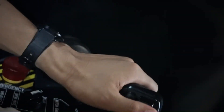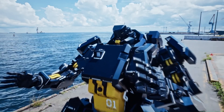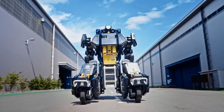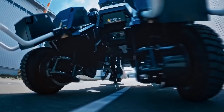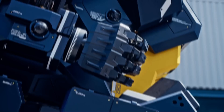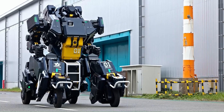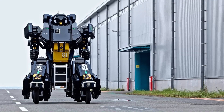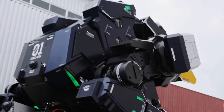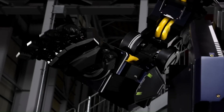The pilot uses a joystick and pedals to control the robot's movement. The Archax can walk, run, jump, and even climb stairs. It has a top speed of six miles per hour and can carry up to 220 pounds of cargo. It is also equipped with sensors including cameras, microphones, and lidar to navigate surroundings and avoid obstacles. It is priced at around three million dollars.